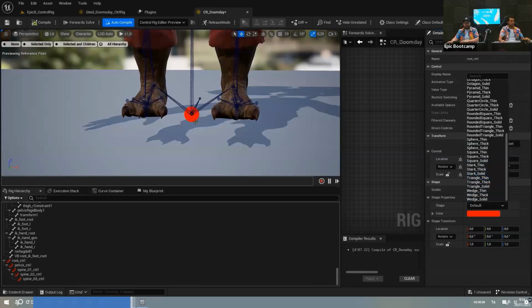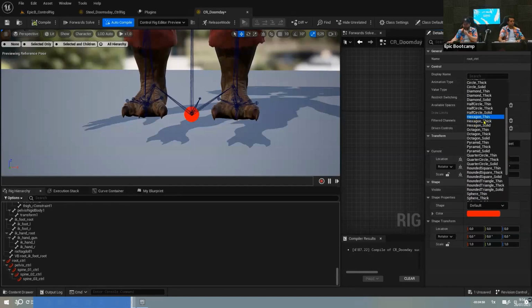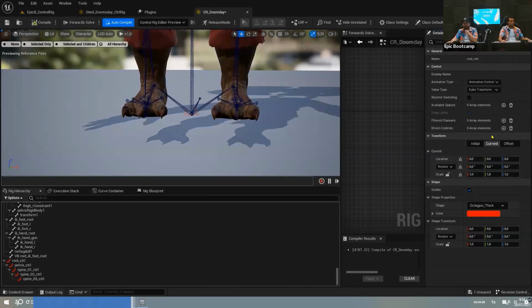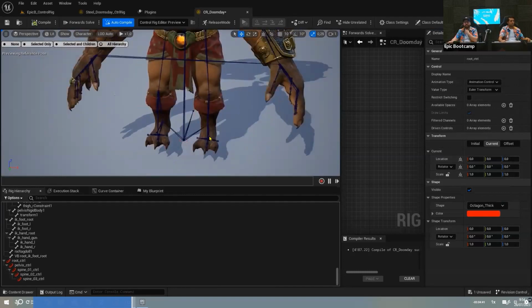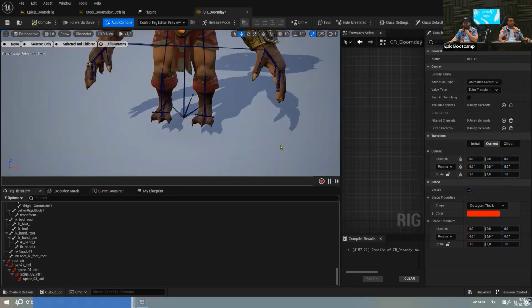So we're going to come here and we're going to place, for example, let's see, an octagon. Let's put it like that. So we can place here octagon. I usually work with thick, okay? And this is a little bit what I mentioned. Like this is very small, and definitely it's going to be complicated to click it, okay?